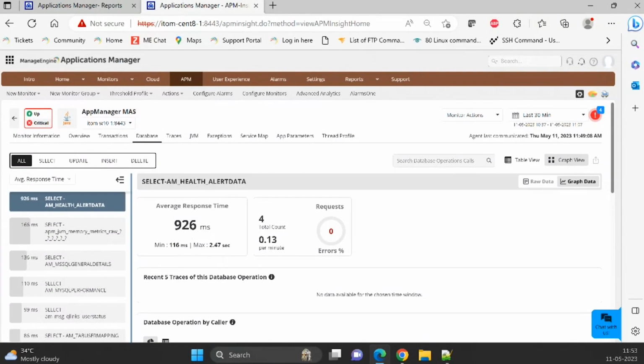Here you might find something interesting, that is some of the database operations will have question marks. This is because some of the data values in the database operation can be crucial, so to maintain confidentiality, we have obfuscated the values in the database operation. If this option is disabled, it will give you the real query. However, we recommend you to enable this option. That is, if there are queries getting executed which use confidential parameters like credit card numbers or passwords, they will not be visible to other users.